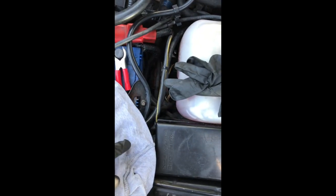If you haven't relocated your solenoid valve, I have, mine's over by the battery. So we're going to disconnect that one and then remove this larger dump valve air feed pipe as well, and then disconnect from the primary turbo down here.